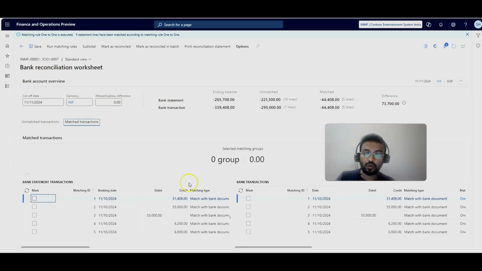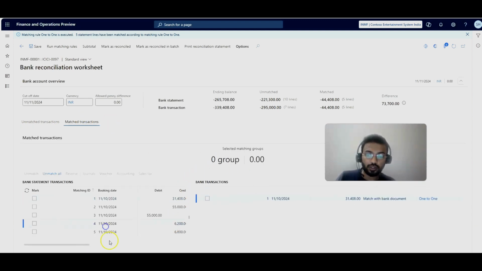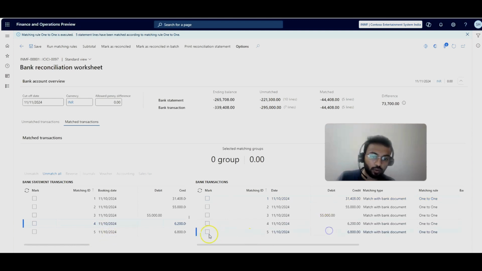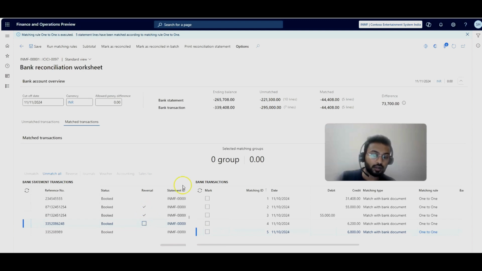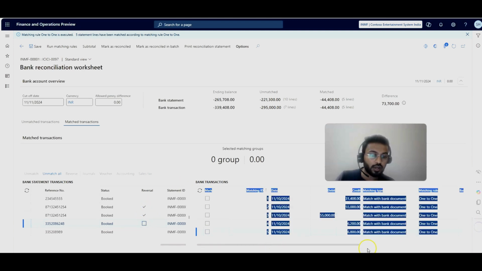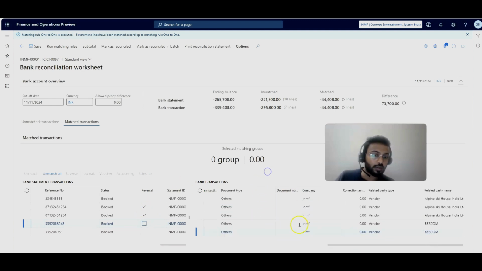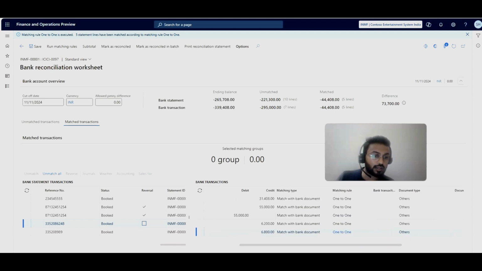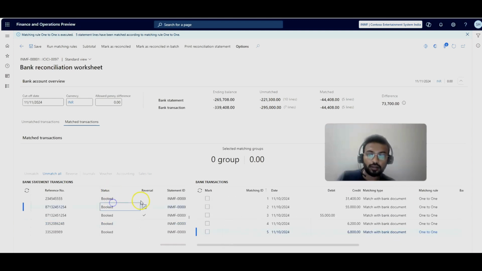You can see these two transactions, 4 and 5, are matching, and this is my reverse transaction test case, but it is matching 1-to-1 also. You can see that reversal is yes. I'm not doing anything; I'm keeping it as matched for now.